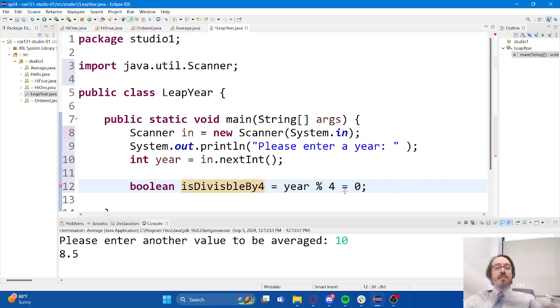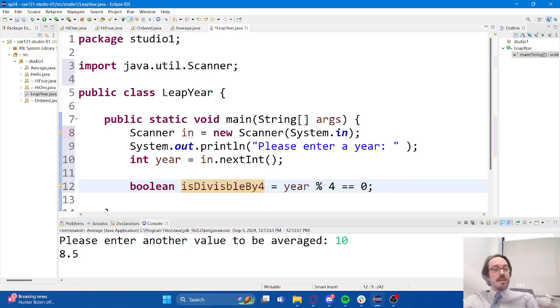And I made a very common mistake here. You'll see that in order to check this, I used a single equals, which kind of makes sense, right? But remember, in coding, single equals is how we do variable assignment. So when I see a single equals, that means evaluate the thing on the right-hand side and put it in the variable on the left-hand side. And that's not really what we're doing here. What we're doing here is trying to check for equality. So we're asking, is the thing on the left equal to the thing on the right? And in order to determine equality in our Java programs, we need to use 2 equal signs. So the way to think about this: year modulus 4 equals 0 is either going to be true or false. Whatever it is, it's going to get stored into this variable here.